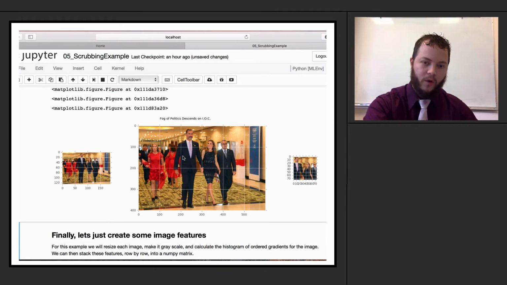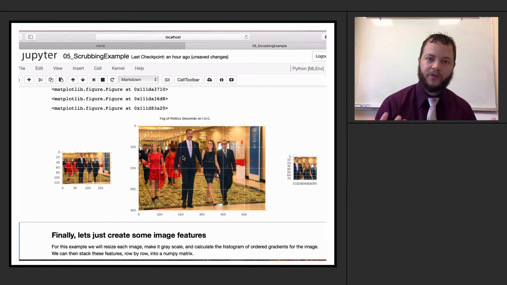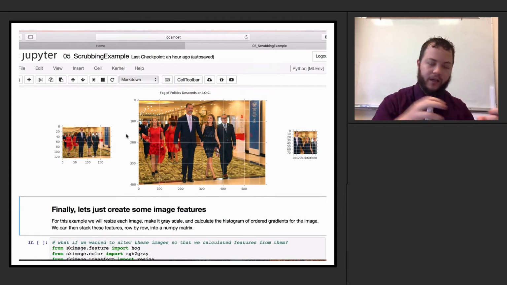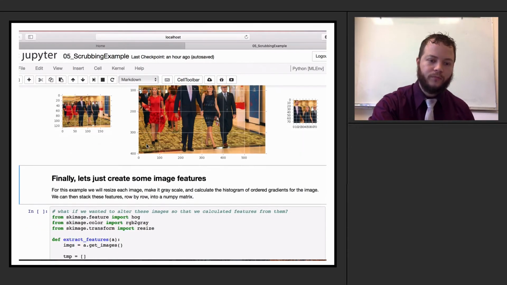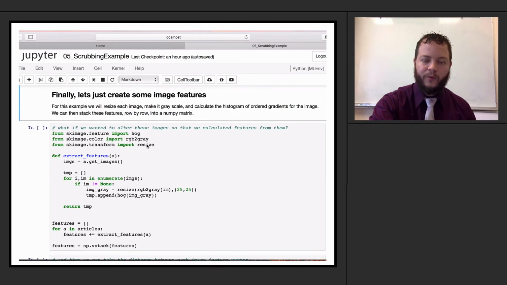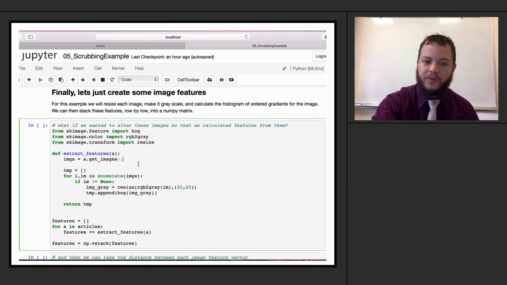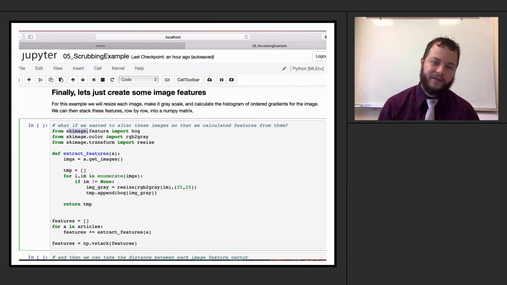Right? So that's a very succinct way now that we're able to capture a bunch of image data and save all of that image data inside of a Python list and display it however we want. So, of course, we probably want to do some data processing to the images. So let's do that. Let's go in here and I'm going to say skimage. It actually has some feature extractors inside of it.